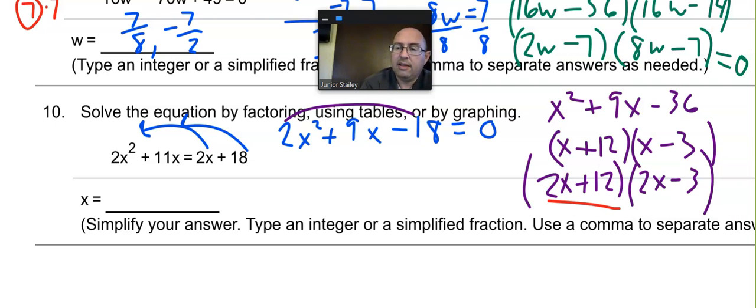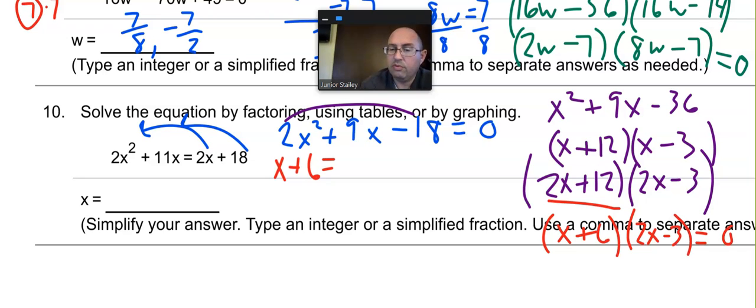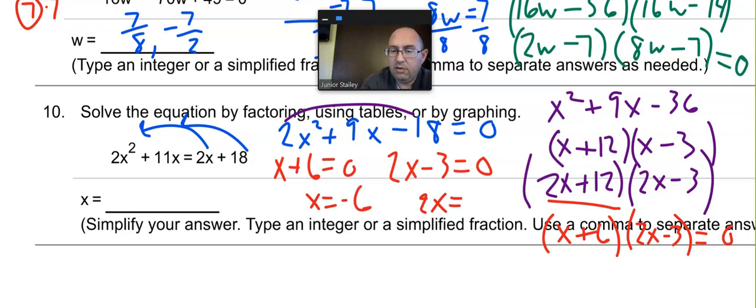And then we can look for a greatest common factor to pull out and get rid of. Looks like that turns into x plus 6, right? The other one does not have anything in common, so I leave it as 2x minus 3. Now that whole thing is equal to 0, so we can set the individual factors equal to 0 and solve them. First one's easy, right? Negative 6. Second one involves a little bit of work. You add the 3 to the other side, you divide by 2, and you get 3 halves. So negative 6 and positive 3 halves.